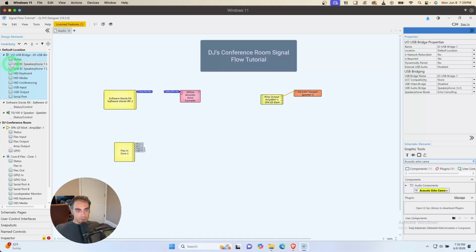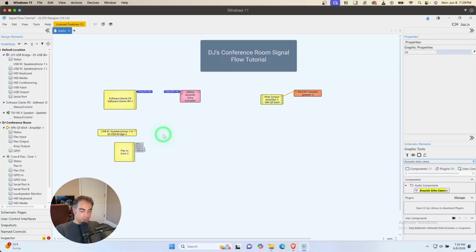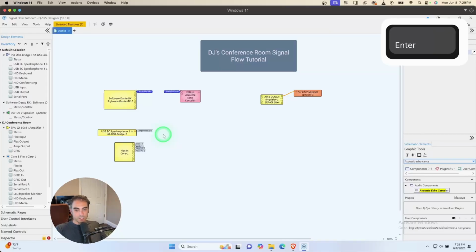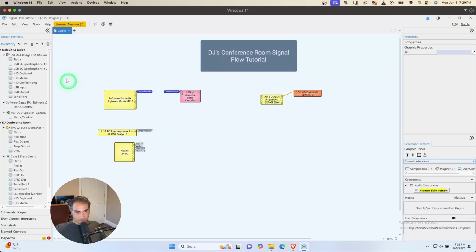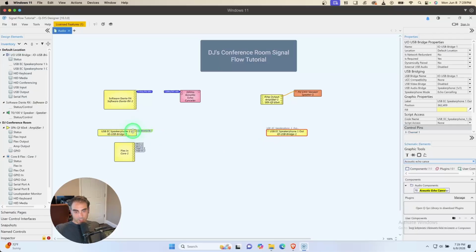And we can now take this USB speakerphone, drop it into our schematic, and we will call this conference RX, or conference receive. And then we'll take this, because this is going to be the audio coming in from the call, and this is the audio we're going to be sending out to the caller.